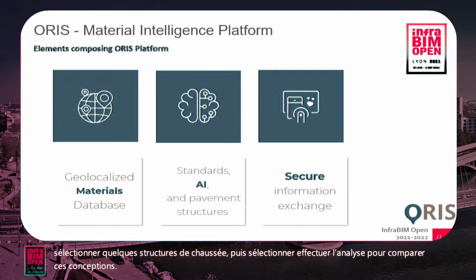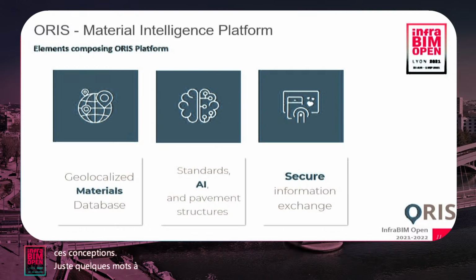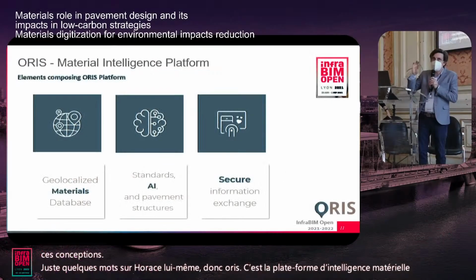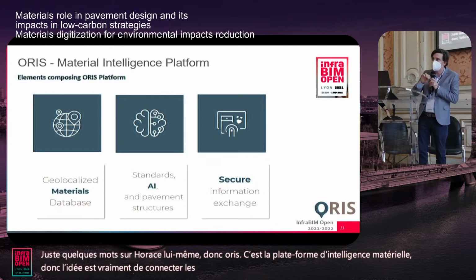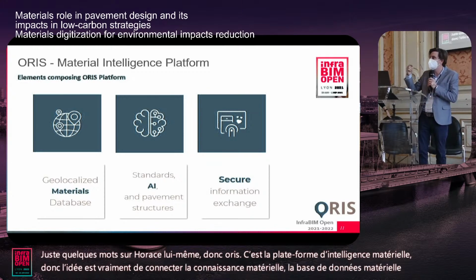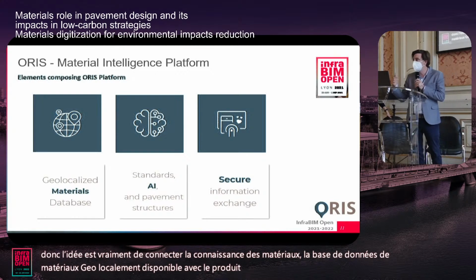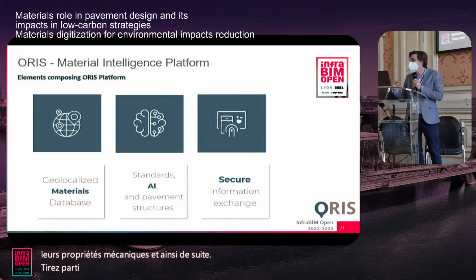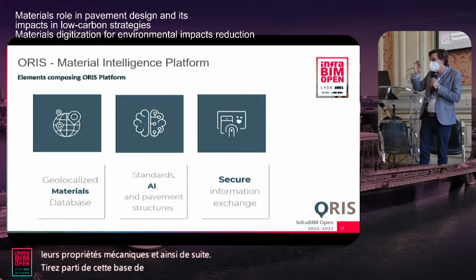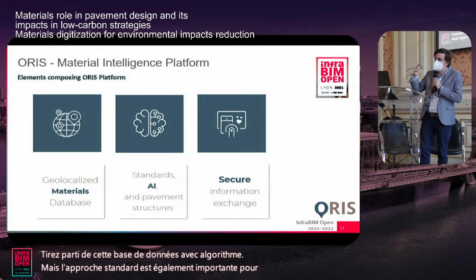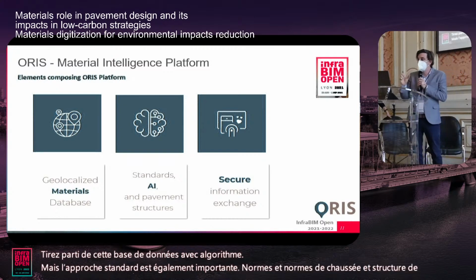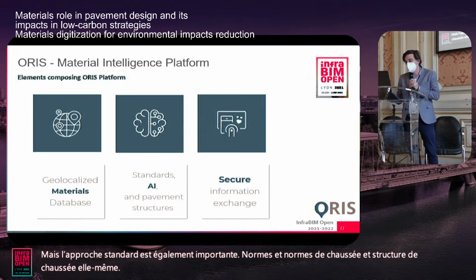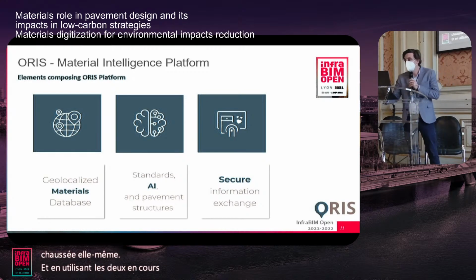Just a few words about ORIS itself. So ORIS is the material intelligence platform. The idea here is really to connect the material knowledge, the material database, geolocally available with the product, with their performance, their properties, mechanical properties, and so on. Leverage on this database with algorithm, AI, but also the standards approach, material standards and pavement standards, and the pavement structures themselves. And using both, running some assessment on 4 dimensions.